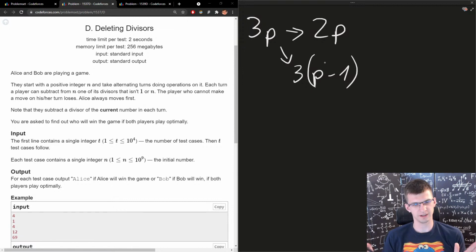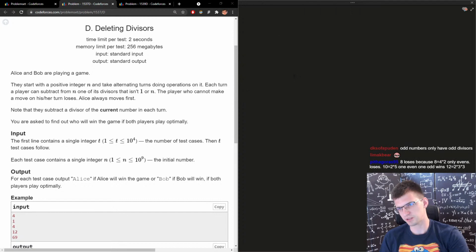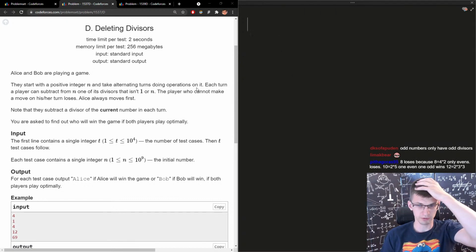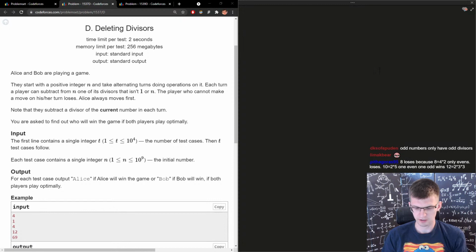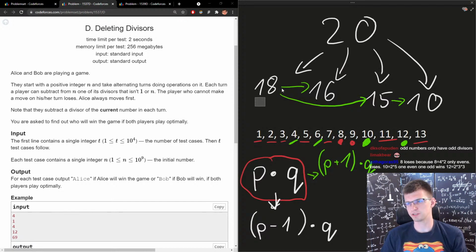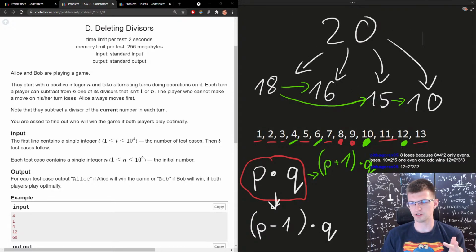So now I lost. I didn't solve this problem myself, and now I'm really looking at the chat. A lot of people are saying about even and odd numbers and some powers. Then I guess there is some kind of parity where we always move between one kind of number and the other. Now, that idea cannot be true, because here we see that it's not that there are 2 categories of numbers where we always move between them. It's enough to check in which category of a number we are, because from 20 we can get to 18 and from 18 to 16. So that idea is incorrect.